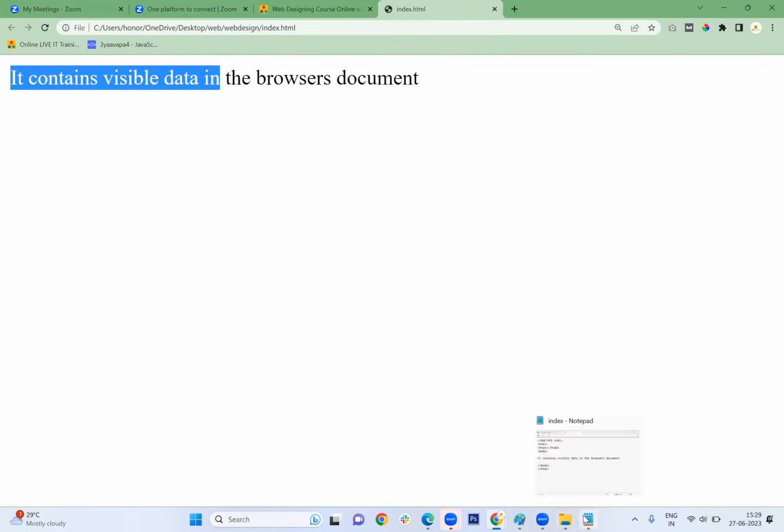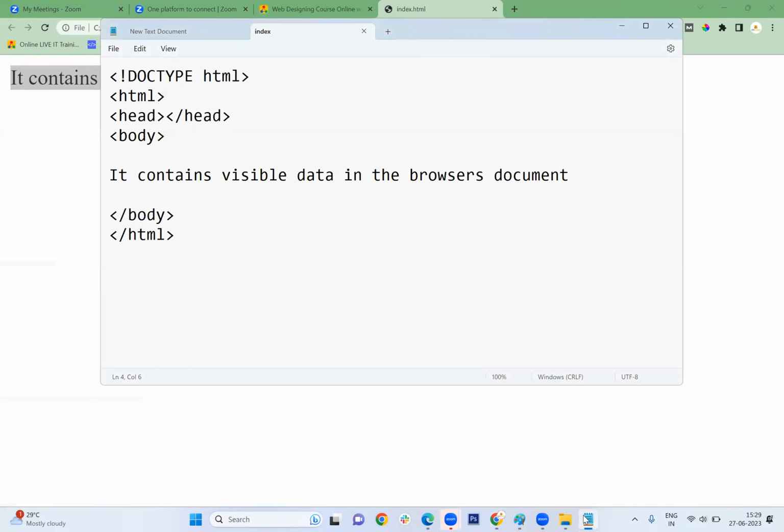Now we'll discuss some other tags in HTML. But before that, to create HTML, there are better editors than Notepad. We can use Notepad++, Sublime Text.